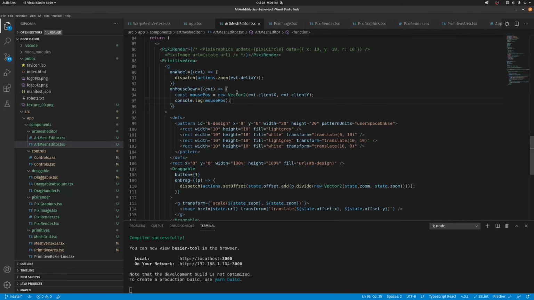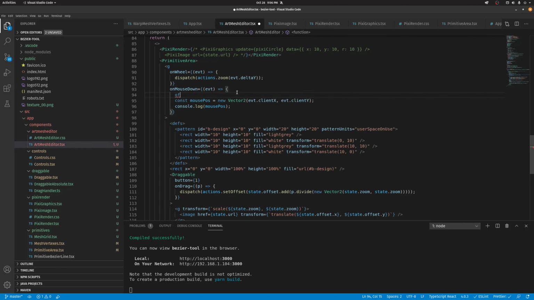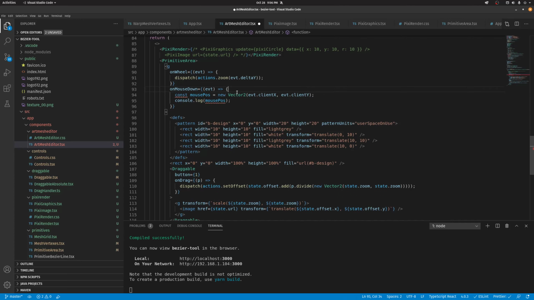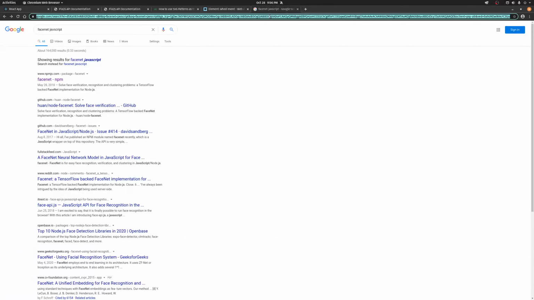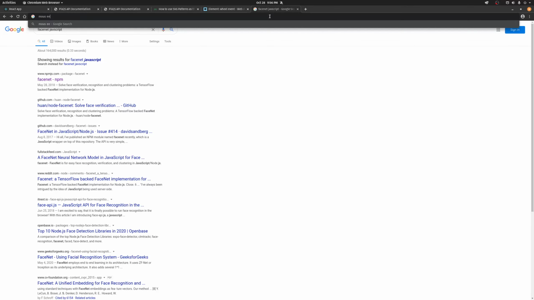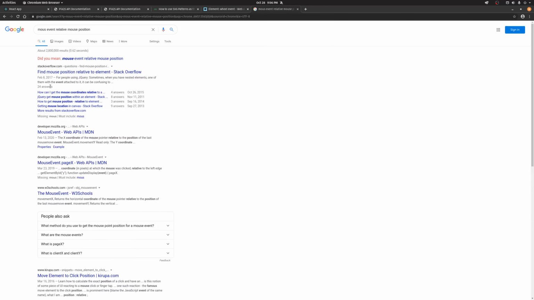So on mouse down, what I need to do is get this mouse position. So let's see. We'll do mouse event, relative mouse position, something like that.